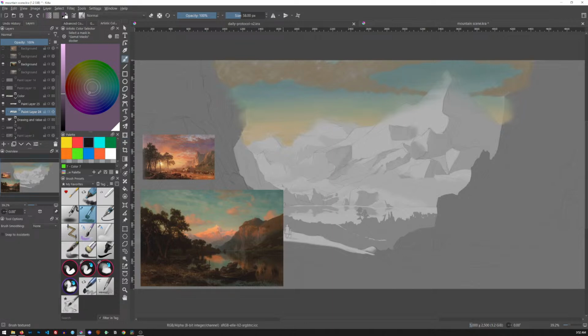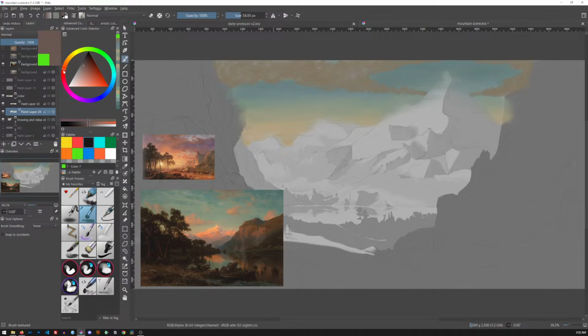You would have to do the same thing in oil painting, and let's do it in the advanced color picker. I know the local color is probably green grass, but that's not the color there. It's more of a brown. So browns are going to be fairly warm. And I can see that the color this picked out is kind of there, a bit orange, more orange, maybe over here.